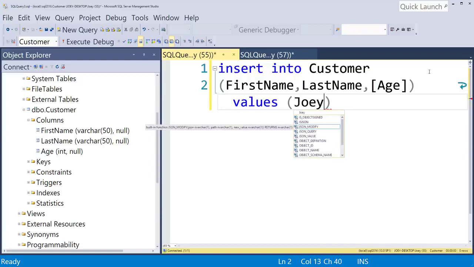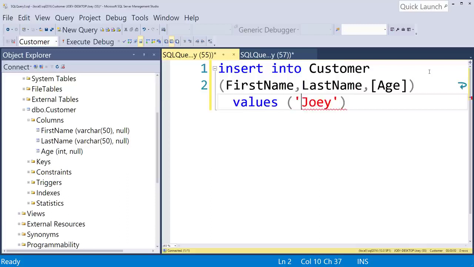Whenever you put a string inside of SQL Server, and most SQL languages, you'll want to put a tick. Some other SQL, not SQL Server, you may put a double quote. In this case, you put a tick. That signifies that I'm putting a string in there.